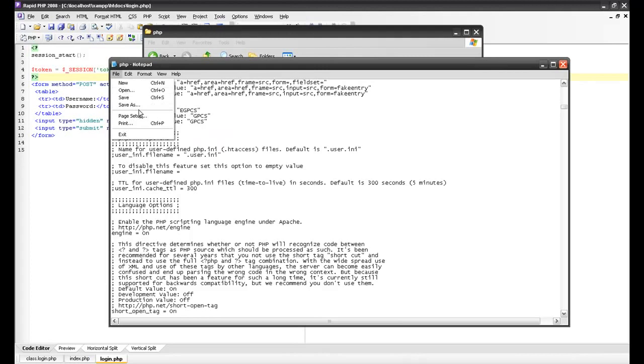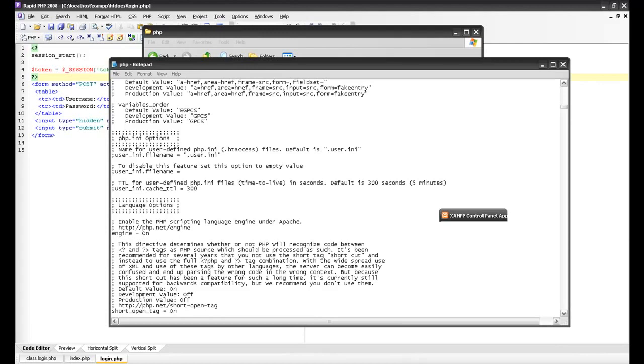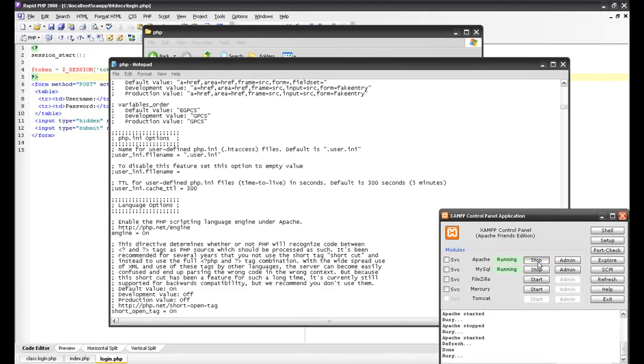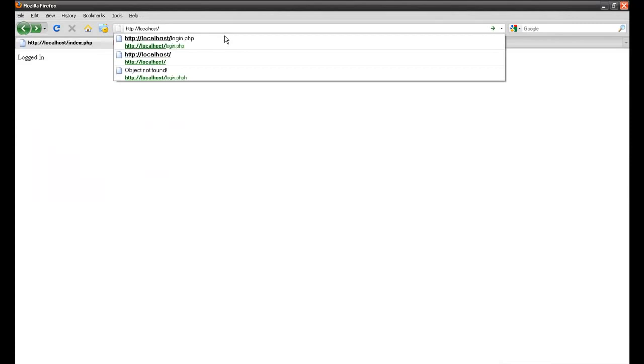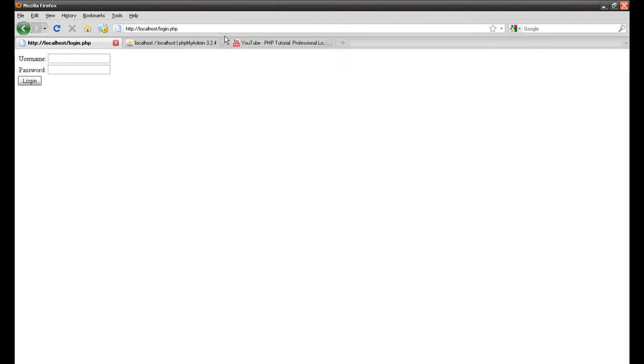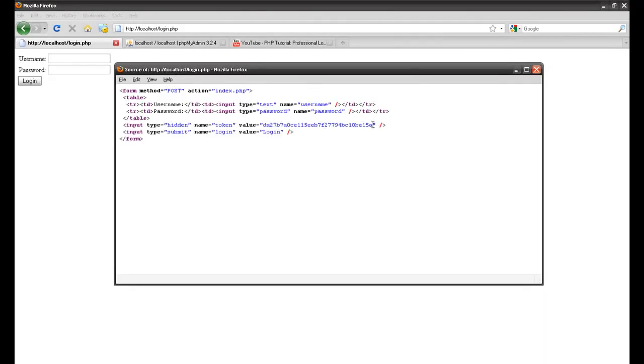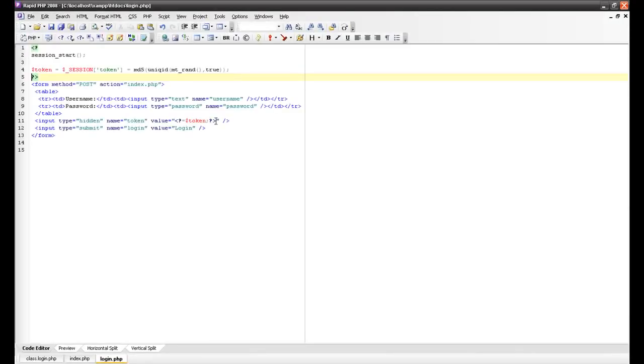File, save, and then restart your Apache server. Stop it. Start it again. And just go back to your login.php. If you go to view source, you'll have the same thing. So basically you do a lot more with a lot less.